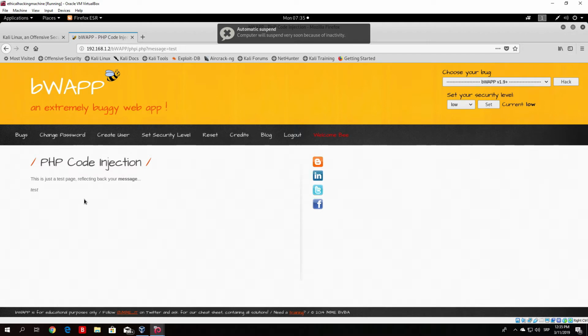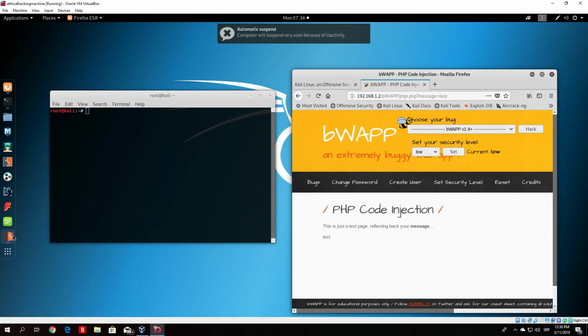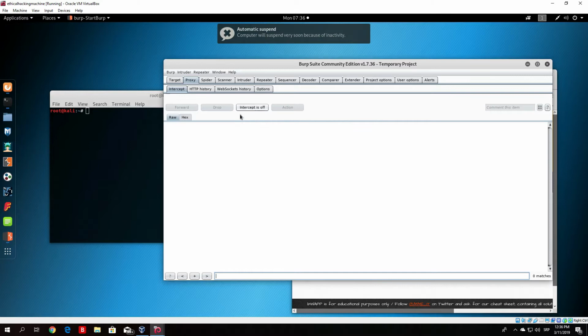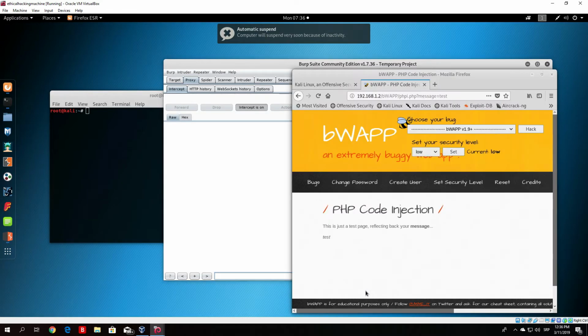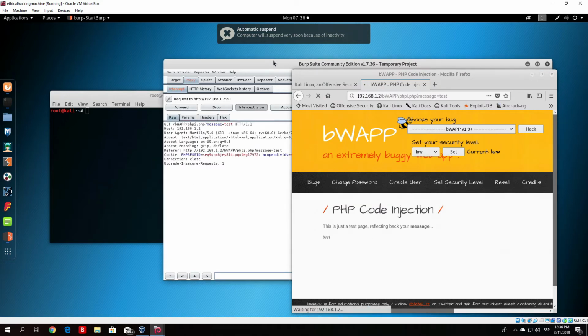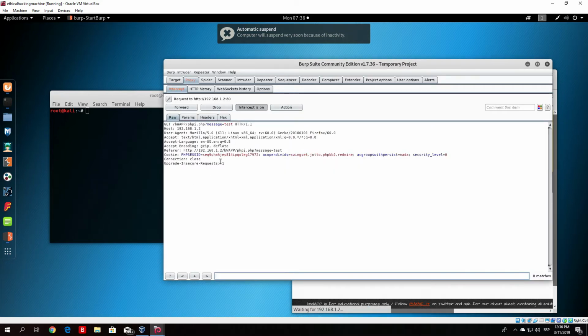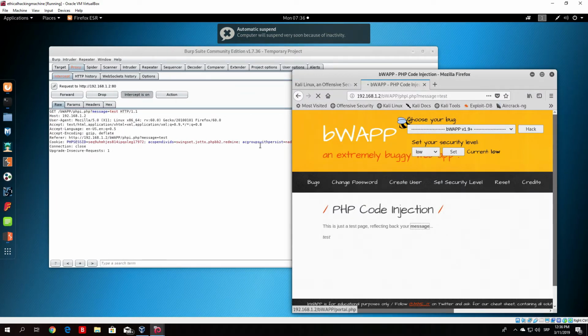Well, that's true, but if we actually try to intercept this with our Burp Suite, so open up your Burp Suite and click here on intercept on. We want to have the intercept on, and once again, if you click here on the message, it will show us a packet that we sent to the web server. Now, it looks very normal until you notice that there is actually a user input right here. This is not something that you have a form to input on the website, but if you intercept the packet, you can actually input it right here.